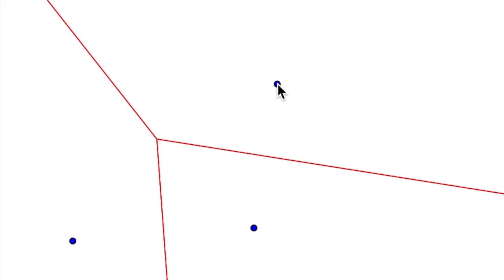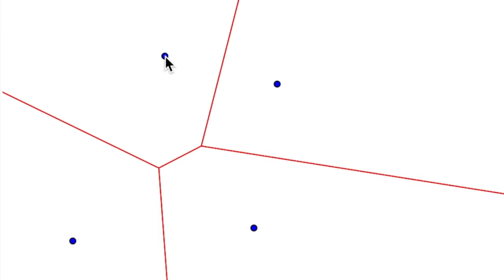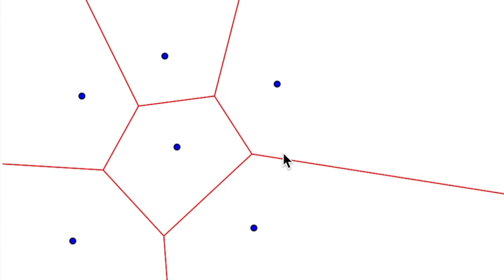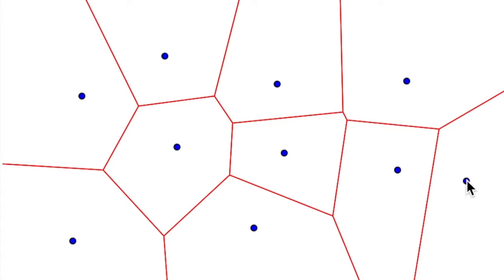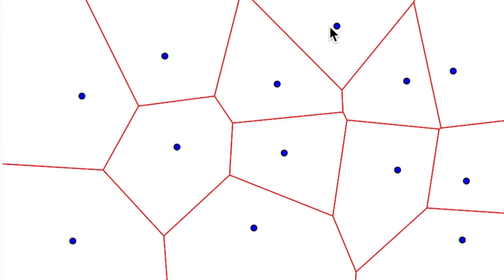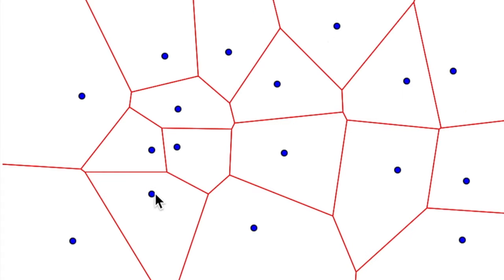Since drawing by hand is not my forte, we're going to use an application where we can insert different points incrementally and reconstruct the Voronoi diagram at each step. So you can see here that each time we click, we insert a new point, and then more or less the same steps that we've just seen are being done in the software, and the Voronoi diagram is updated.